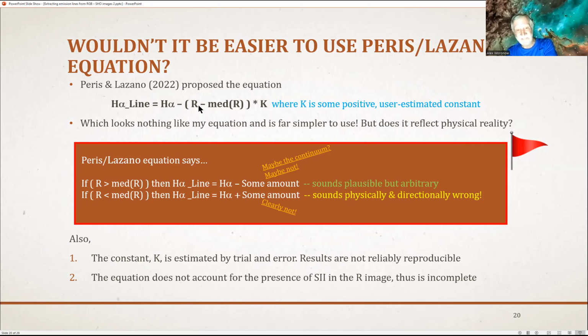If R is greater than the median, then this is a positive number multiplied by a positive number, which is positive, and you subtract it from hydrogen alpha, and it seems like you're subtracting something. Perhaps it's the continuum. I don't know any physics that says that this is the physics of the continuum. The equations I showed you a little while ago are based on simple physical principles. This one is just ad hoc. All it's doing is emphasizing the areas that have more red already and de-emphasizing the areas that have less red. And besides, if you have a nebula that only makes up part of the image, the median value of all the nebula may be above the median value across the entire image, which is what this median is. So I'm not happy with that equation, especially when mine are so easy to use, and so obvious.